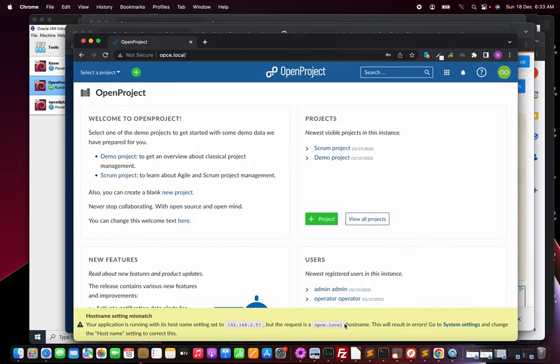We always want the host name access, not the IP address. The IP address will change every day because it's dynamic and people cannot remember it. But opce.local is better because that's a host name and you can easily remember this website address. So this mismatch will show, but you can safely ignore it. It does not affect the functionality.